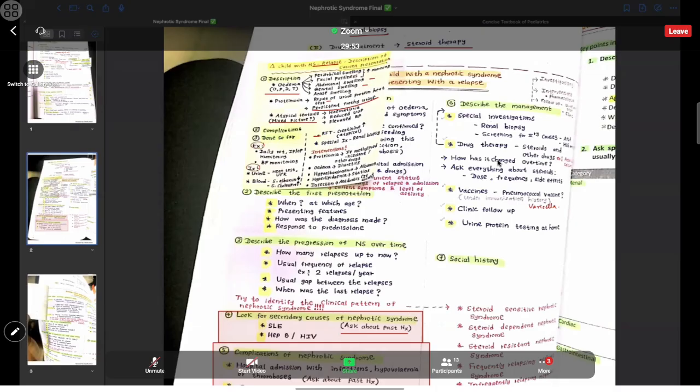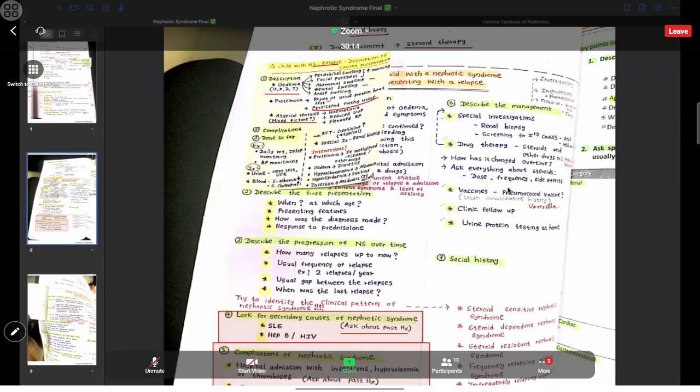Then with the steroids, you know the side effects of steroids, so you have to make sure you cover all of those side effects. Do they have any GIT disturbances? Any growth disturbances? Remember, the side effects are all there in this note. If I don't get time to finish that, just go through that. Okay, you have to ask about all the side effects. Then ask how the dose has changed. Okay, that is also important.